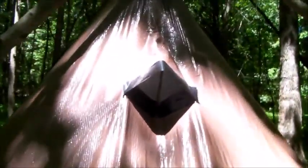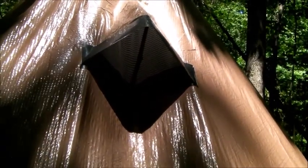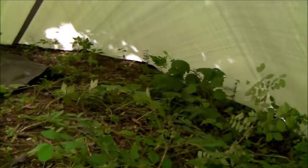To get some more stakes and hit these in between holes, it'll be here. With this particular pitch here, I did have one extra stake, and I opened up the vent there. So I put that stake right down at the bottom of that one to keep it pulled nice and tight. Don't look too bad. That actually gave it some more room inside. It's kind of hard to tell for you guys. I can see it here, but I know you guys would have an issue with it. Next time I come over, I'll actually bring a tape measure and quit guessing about the dimensions on this.